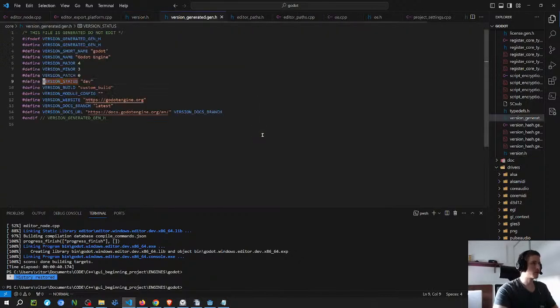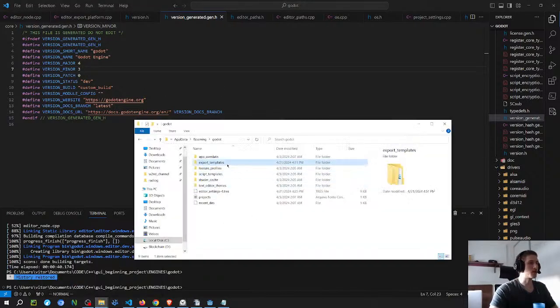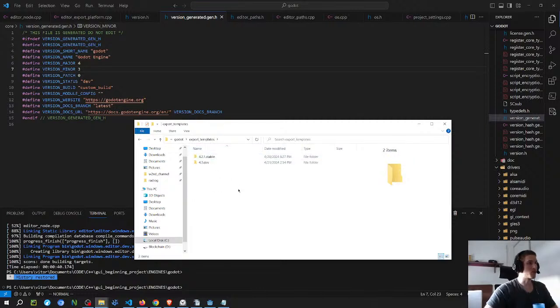It's this one. Yeah, so this is the thing here. And this file gets generated on the build time. So it's a problem with the build system. Yeah, this file is generated. So it's going to use the information from this file to build the path there relative to the export templates, which is this path here. So when you build from source and then you download the export template from the website, there's this mismatch between the version that it builds from here and the one that you have downloaded here.